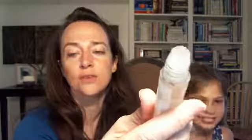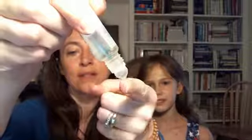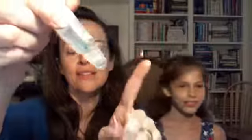So smart. Okay, so Hunny-Bunny just gave you guys a tip. Did you guys notice that this roller bottle here, the roller top, takes the liquid, especially when it's down this way, and allows just a little bit to come out on your finger. And that's usually the safest way to apply it to somebody's bloody spot or whatever. Because if you put it directly over the bloody spot, there's a chance that some of that blood could get into the whole bottle.